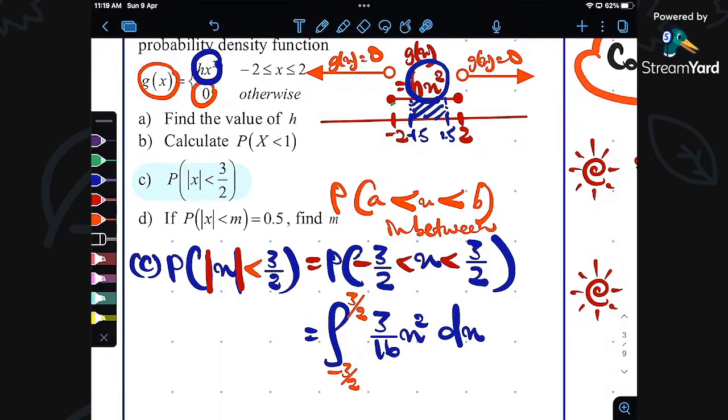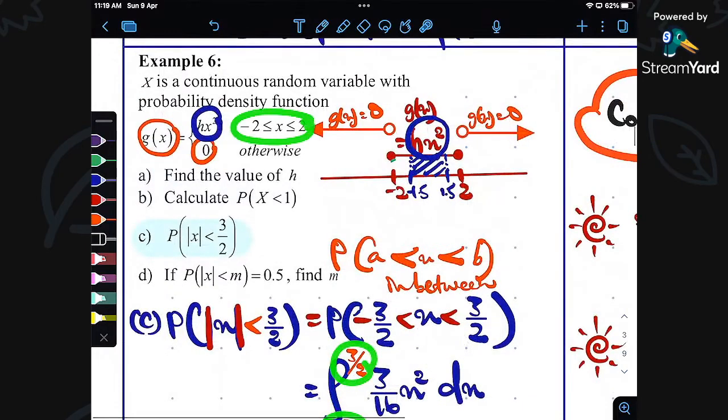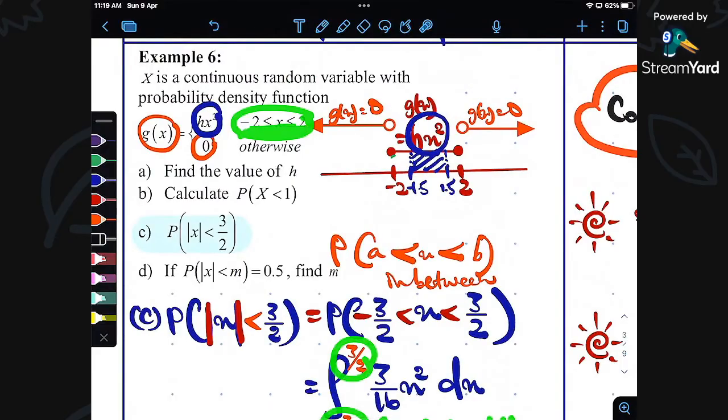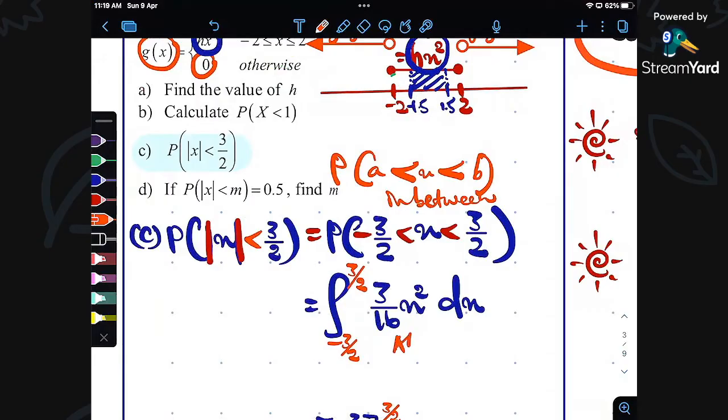Therefore, I think it is always important to double check your lower limit or upper limit, whether it's inside this region or not. If it is inside the region, it means you can use the function. So be careful. This is easy because there is only one function. You must always look at whether it satisfies the condition or not, to use this particular function.